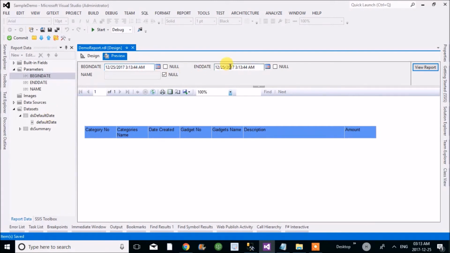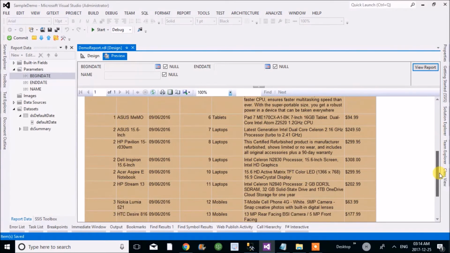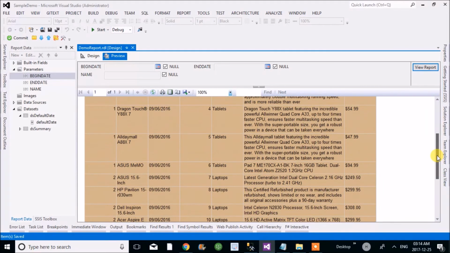At present with these values there is no data in the database, that's why no rows have been returned. Let me make it null and let's see the report. At present I'm going to pass all null values to my SP, that is the reason I'm going to get the complete data from the database.